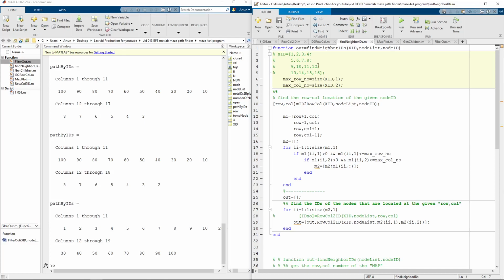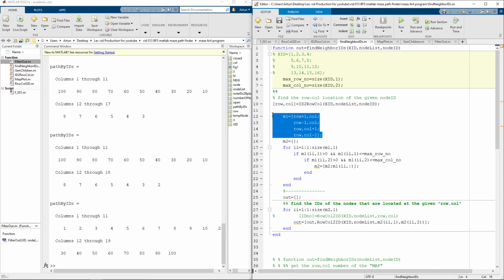Also, here the dimension of the problem is 4 by 4. If you increment the column number for that node, you would get column number 5. However, the dimension is 4 by 4, so it doesn't make sense.